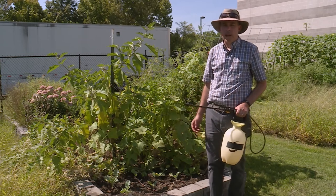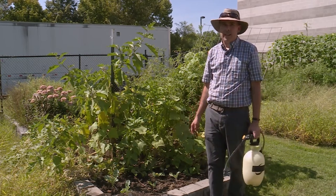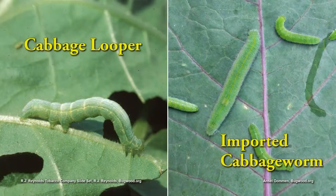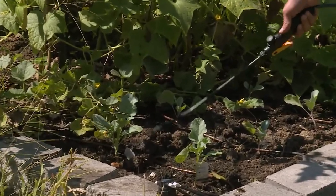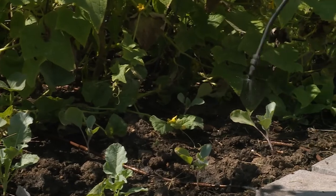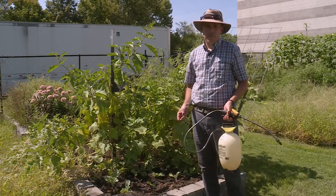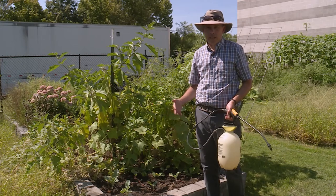About a week ago, we planted broccoli and cauliflower here in the square foot garden. It's fall, and the bugs have had all year to build up their population — with fall brassicas they tend to attack and can skeletonize and kill your plants in a day. So I'm going to preventatively spray BT on these plants so that if any cabbage worms or cabbage loopers try to eat them, they will very quickly die. I just have to make sure the leaves are covered. Six plants protected. I'll have to keep track of when it rains and reapply after rain so that as the plants grow, they continue to be protected.